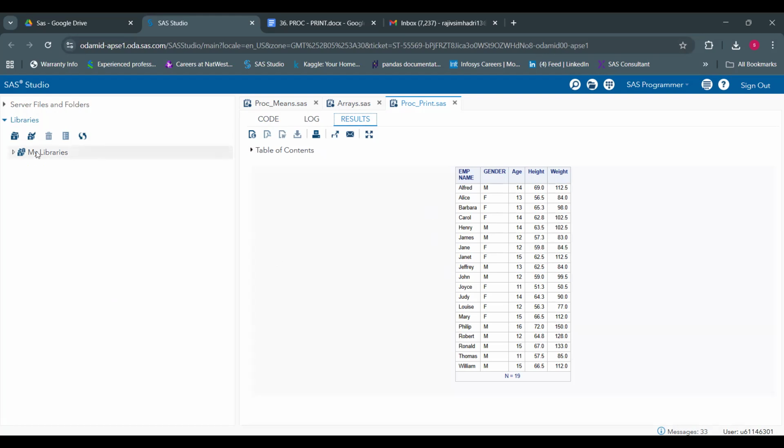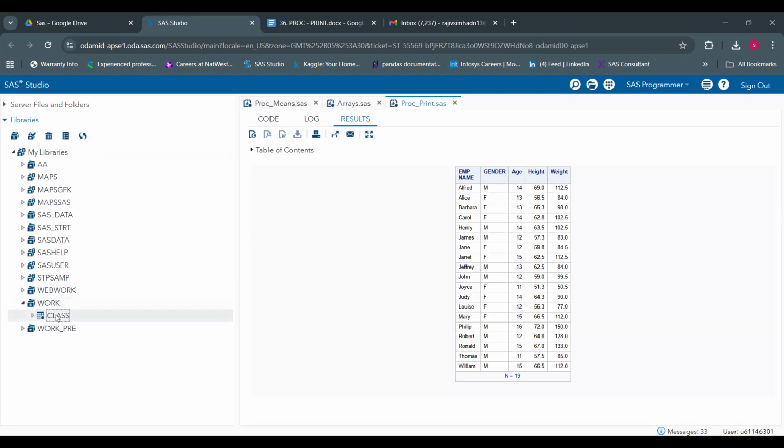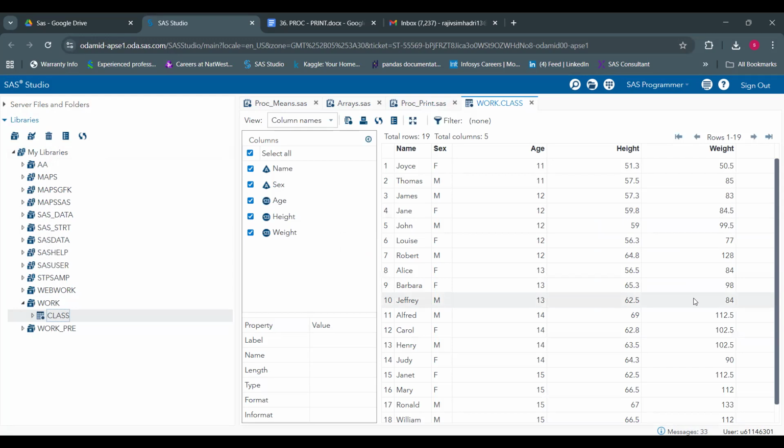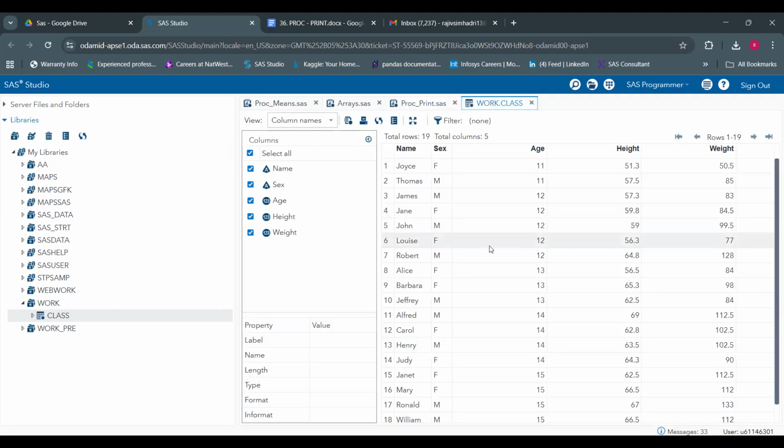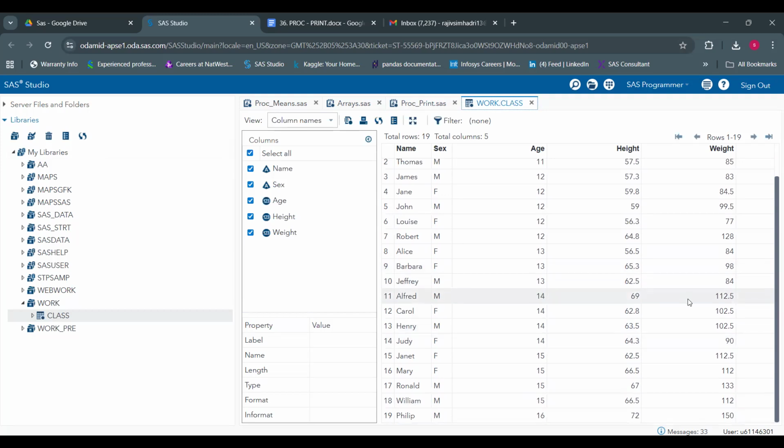Right now, let's check. We have size. So it's Alfred. Yeah, you see Alfred is 69.